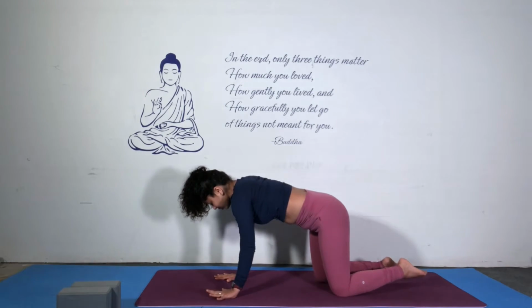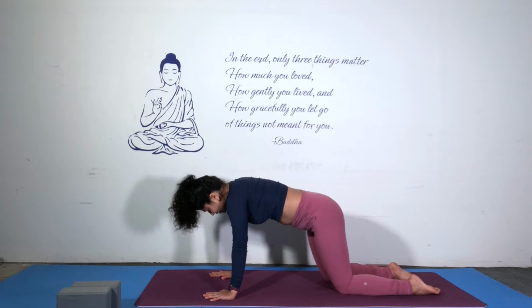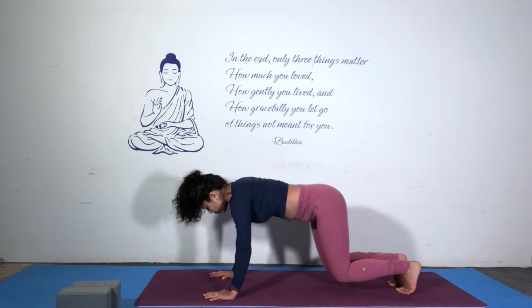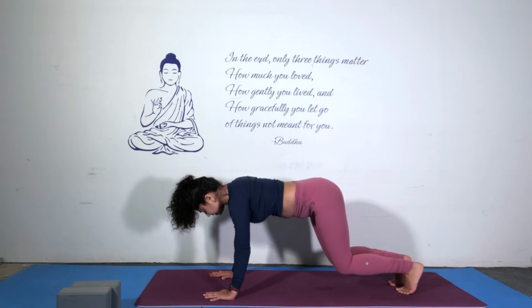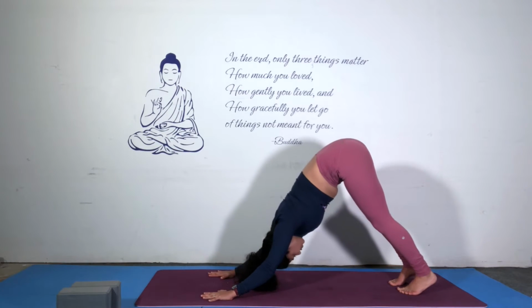Your fingertips wide open, pressed on the mat. Your knees comfortable distance apart and tuck your toes under. Lift your knees up, hover in the air for a few seconds before you send your hips towards the sky, coming to the down dog pose.